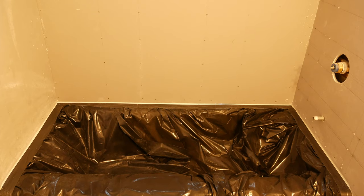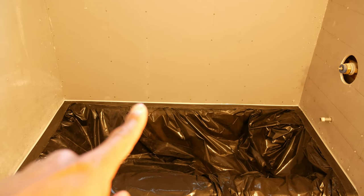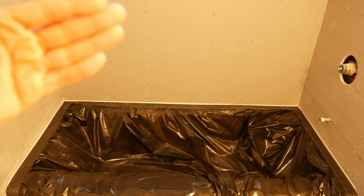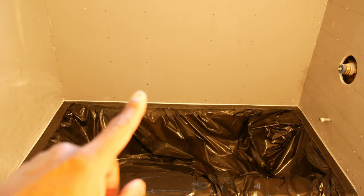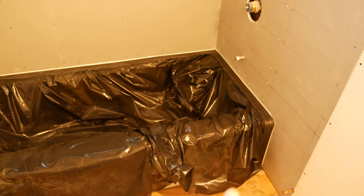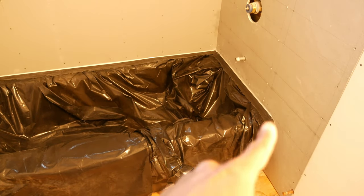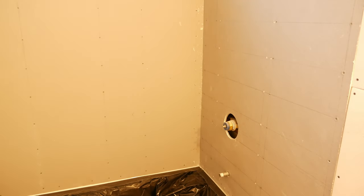So around the tub, as you can see, we've got the tub lip. So we brought the backer board material down to the tub lip. We need to seal that up so we don't get water penetrating into the wall. Same thing on this side over here, both sides. Also down here by the tub, we need to seal up this corner, make sure we get that all nice and sealed up.